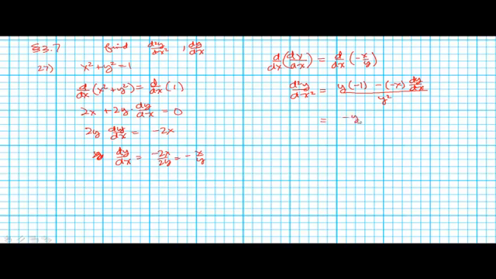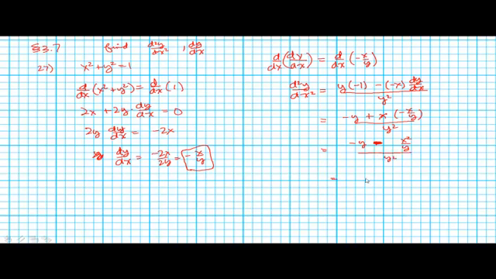Let's see if we can do a little cleanup on that. I get plus x. And remember, I know what dy/dx is. It is that. So I'm going to multiply x times negative x over y. And then this whole thing is divided by y squared. Let's see if we do a little bit more cleanup. We end up here with negative y minus x squared over y, and that's all over y squared.